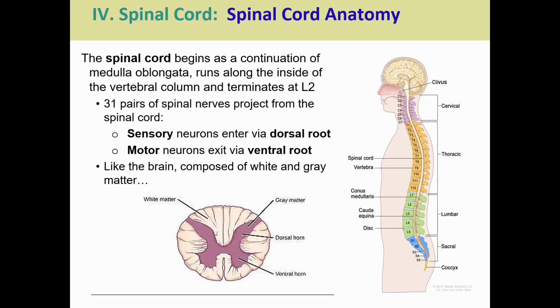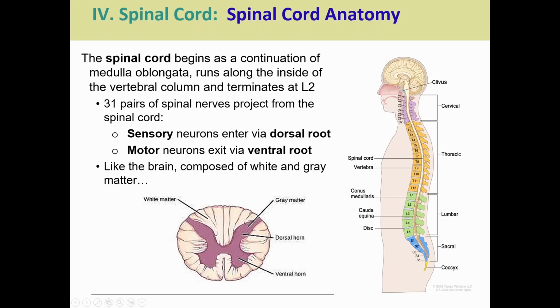All right, so the spinal cord. Remember, we are going from the brainstem, moving down; it's continuous with the medulla oblongata. And it runs down the spine all the way down to about the L1, L2 area. So we look at where it ends. Whoa, it ends all the way up here, right? The spinal cord itself does not go all the way down the entire vertebral column. Actually, what we have right at that L2 level is that the nerves continue down and then exit out at their appropriate level.